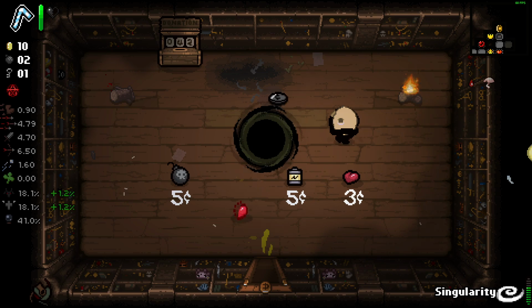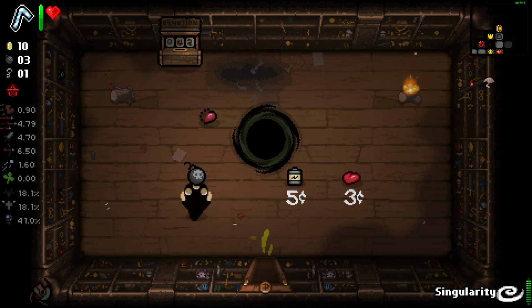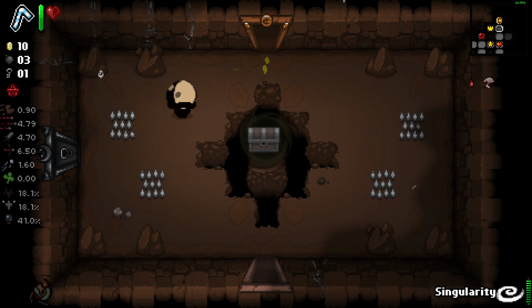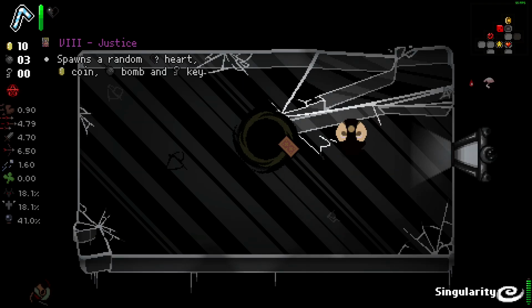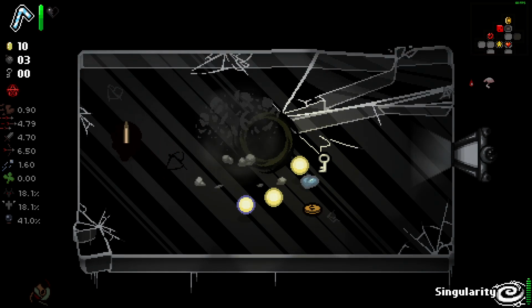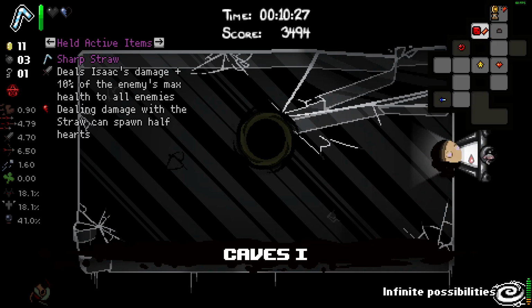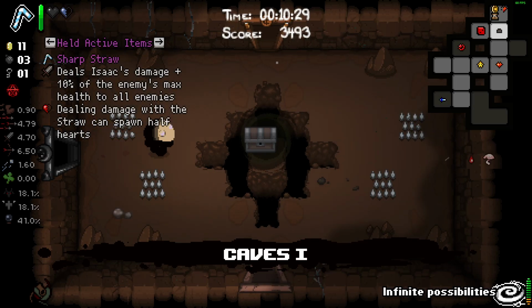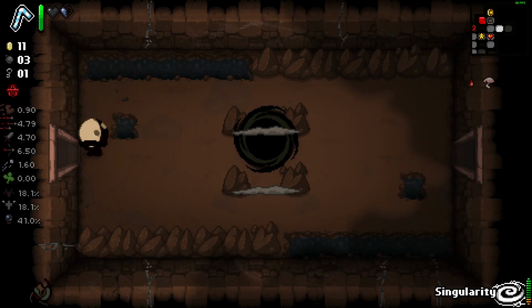I don't like filling them usually. Oh, God. I don't like filling my donation machine with modded characters, but I will take out. Okay, not bad. Justice card, huge. No, no, please. Holy frick. Especially when I got another soul heart. Okay, okay, okay. We have a bomb. We have a bomb. That's huge. Also, we have more health, which is also huge.